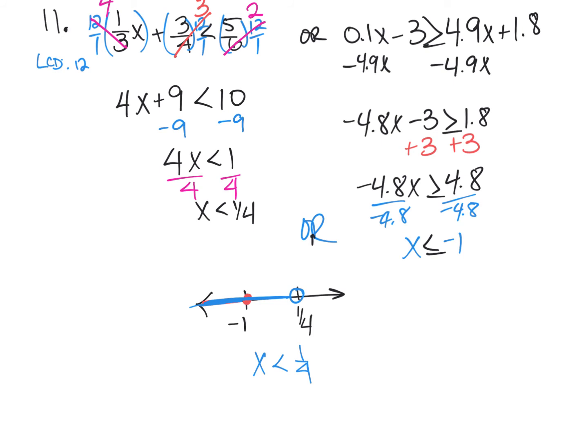Yes? So we don't need to write the x's less than or equal to negative 1 in our final answer, because all of those numbers are shaded here in red, right? They're already included in the statement that x is less than 1/4, because all of the numbers less than or equal to negative 1 are also less than 1/4. Mm-hmm.